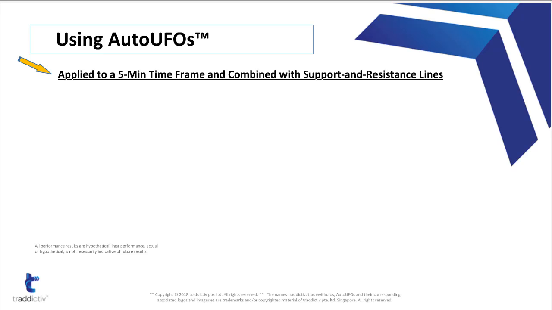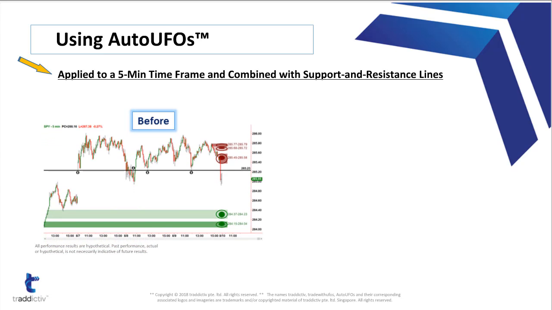What about 5-minute time frame? And let's talk about breakouts. Okay, so let's say you're a trader who draws support and resistance lines, and in this 5-minute time frame of the S&P ETF SPY, you have identified turning point, turning point, turning point. So long story short, you have drawn the black line there, which represents a support, and it's either the line will support price, or if it breaks below, this market is likely to keep falling.